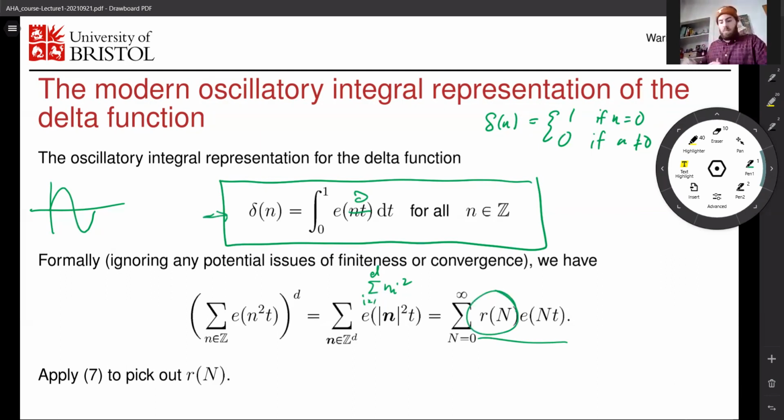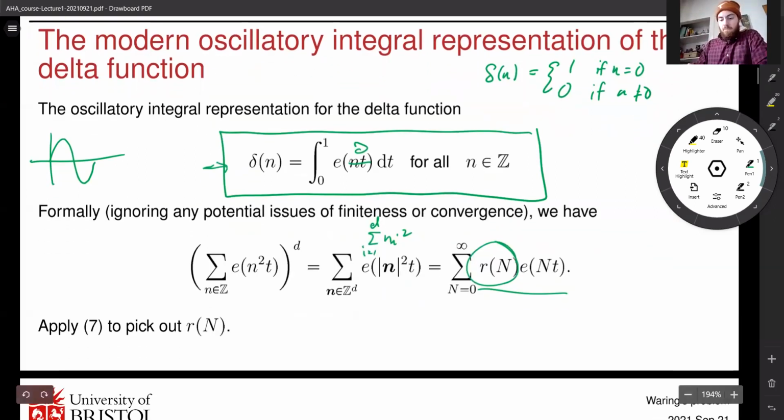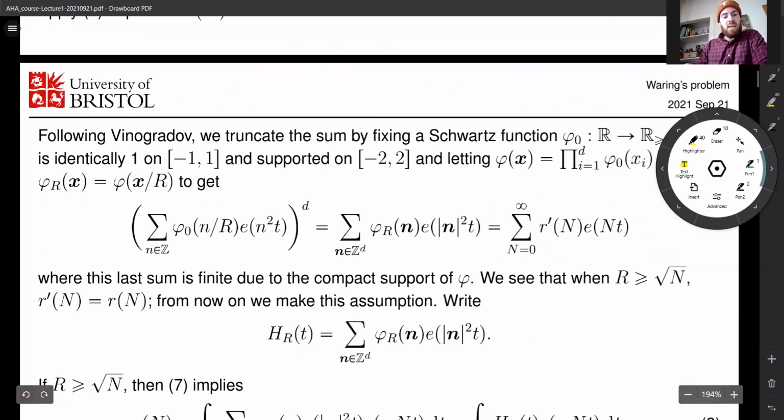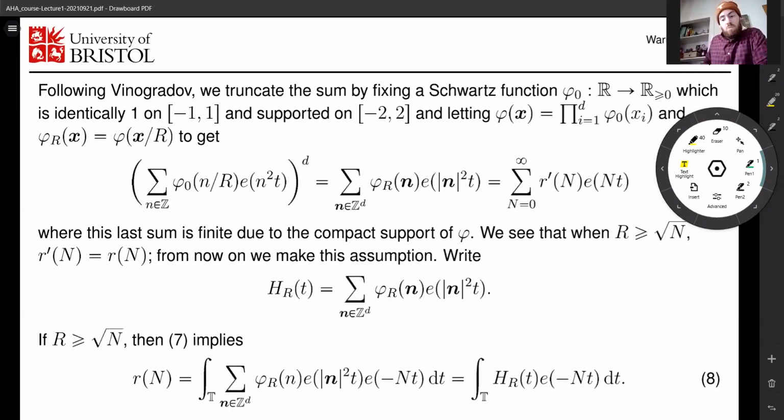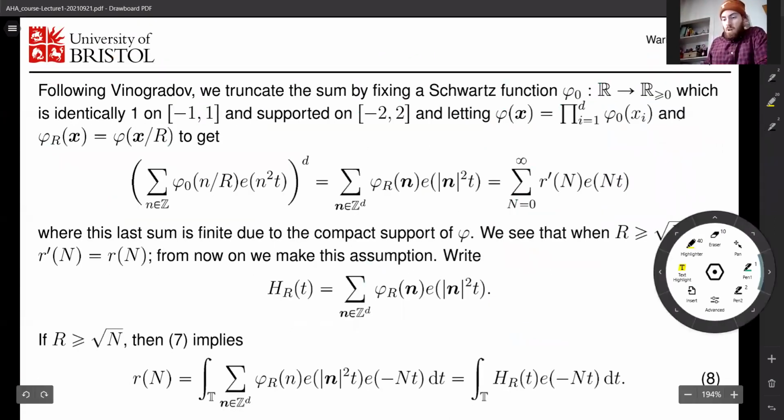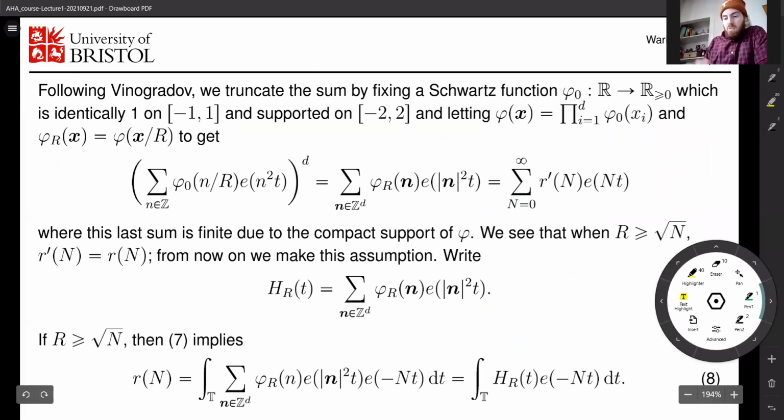There are a lot of issues when it comes to trying to make this finite or discussing convergence. And a very elegant way to get around that is just to smooth your exponential sum. So we do that by picking some Schwartz function, right? Schwartz just means that I can infinitely differentiate it, and it has polynomial decay of all orders as you go to infinity, as do all of its derivatives. So it's very rapidly decaying, and every derivative is very rapidly decaying. We're going to choose a Schwartz function that's identically 1 from minus 1 to 1, and is supported in minus 2 to 2. So it's compactly supported.